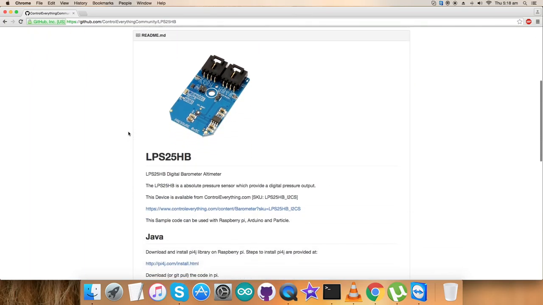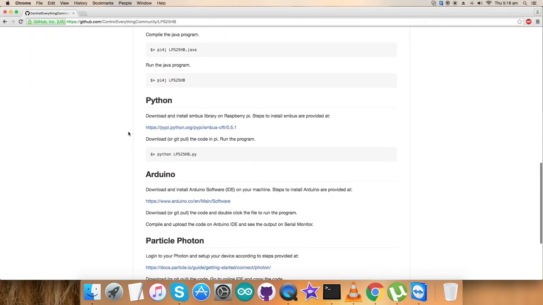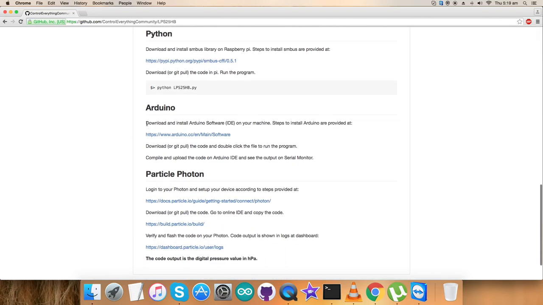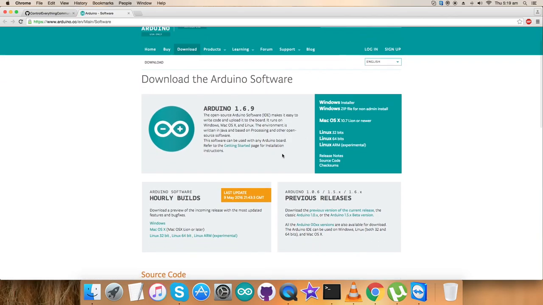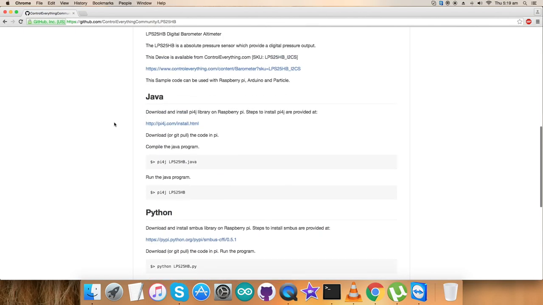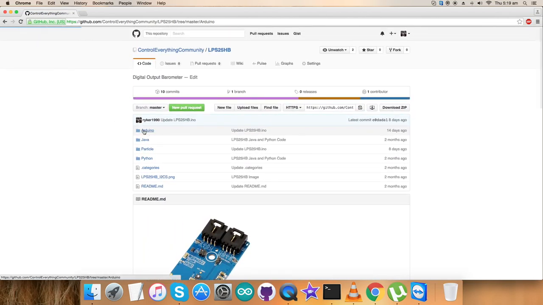Now we need to have a look over the instructions we need to follow before running this code. And it says that we have to download and install Arduino software on our local machine, and the steps are provided on this very link. As you can see, let's have a look over the link so that we can have a better view regarding the installation process. You can see we can download the Arduino software and install it in Windows, Mac, Linux operating systems, and for installation we can go further. Now let's have a look over the code and get back to it.